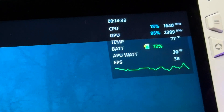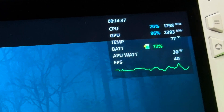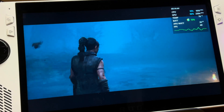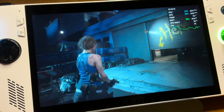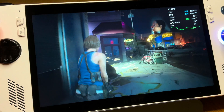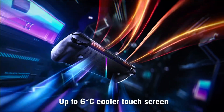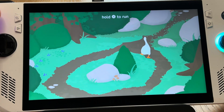As a result of the louder fans, temps are about five degrees lower than on the old BIOS 338, both at 25 watts unplugged and 30 watts plugged in. It does seem that Asus are trying to figure out a balance in these BIOS updates for current Ally owners, whilst also preparing for the upcoming Ally X and its different fan configuration.